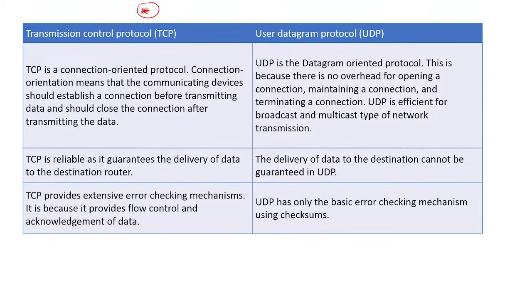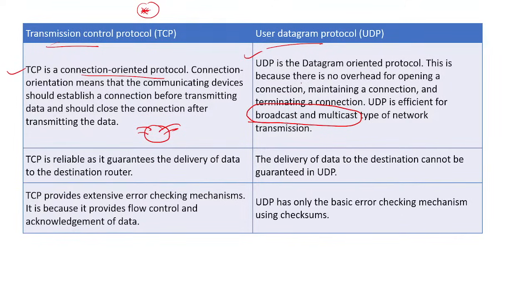The main difference is between TCP and UDP. TCP means Transmission Control Protocol. UDP means User Datagram Protocol. TCP is a connection-oriented protocol. Connection means it will make the connection before sending, doing handshaking from one side to the other, and only then will it send the data. But UDP is connectionless. No connection is required. It works like broadcasting or multicasting.